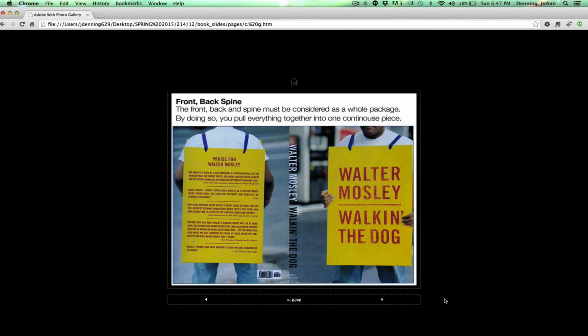So if you were looking at the front or the back or the spine, it has to be compelling and interesting. And in this particular story, this is Walter Mosley's Walking the Dog, and it's really a beautiful story of a man who spends a big portion of his life in prison. He's released. He goes back to LA, or I think it's a neighborhood in LA, Watts, I think, where he's trying to live a normal life with integrity. And it's about the challenges he's facing because of his past, because who he used to be, and he's really trying to become a different person, but the challenges are enormous. And so it's quite beautiful, and it's a book of stories.